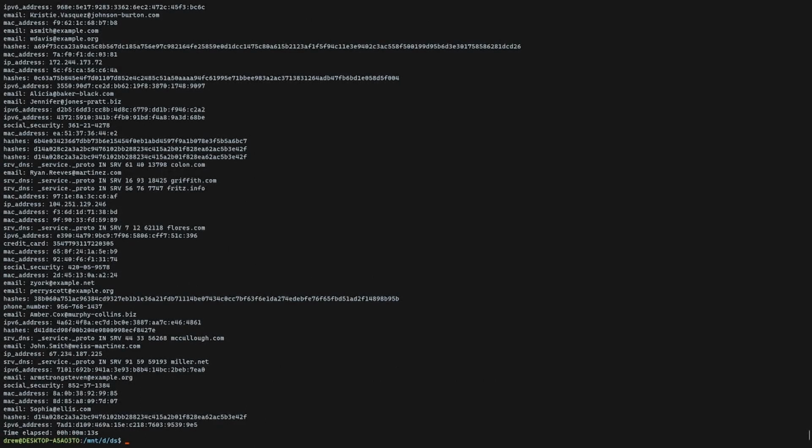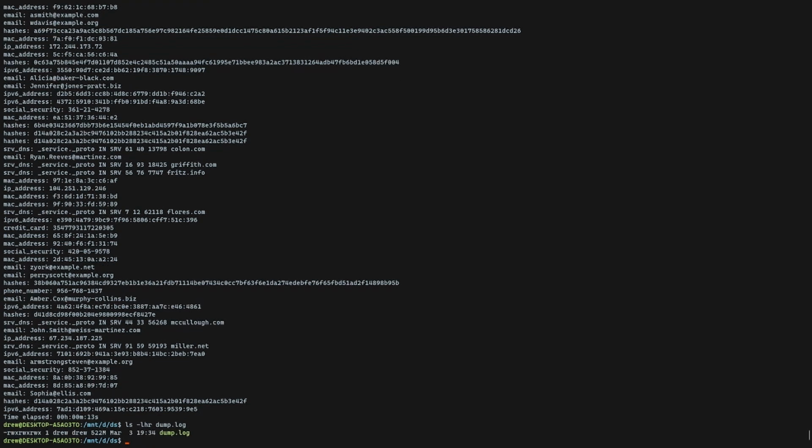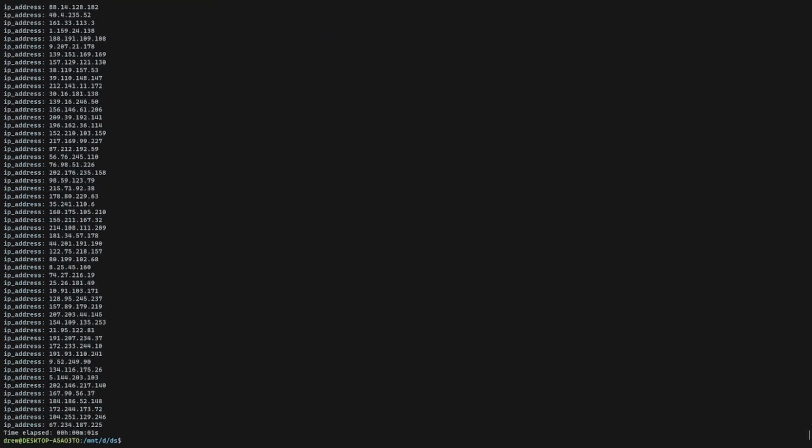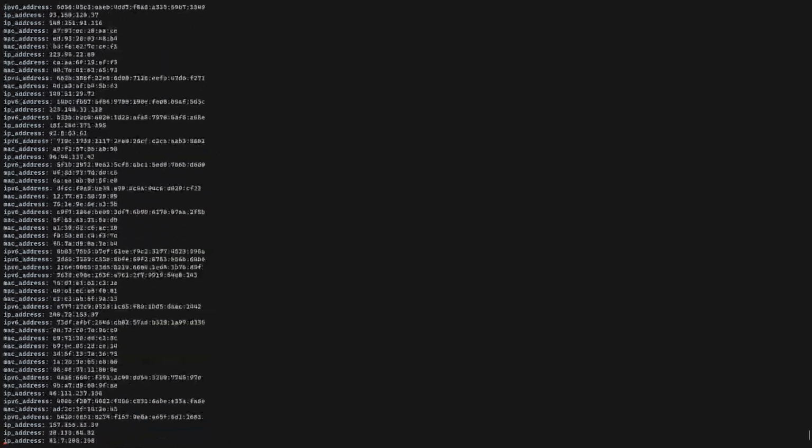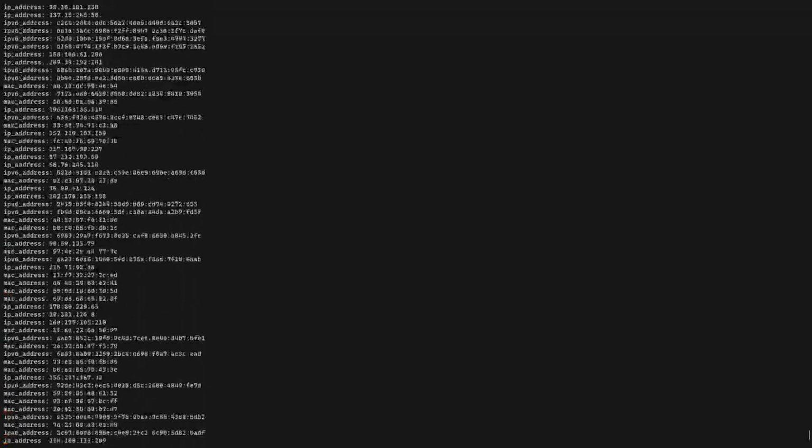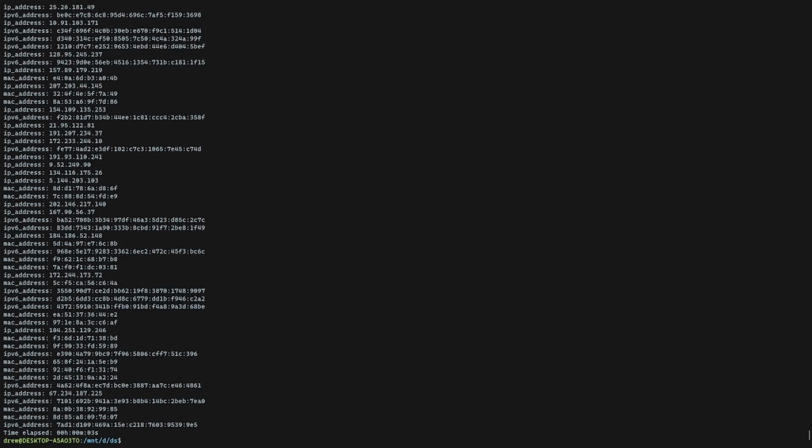So that took around 13 seconds to process a 522 megabyte file. Let's go ahead and just use one query and see how long it takes. 1 second, right? So even if we add two more queries, it's significantly faster than using none. If you ever just want to search for one type of data, just use that one query. It's going to be much more efficient. It's going to save a lot more of your time.